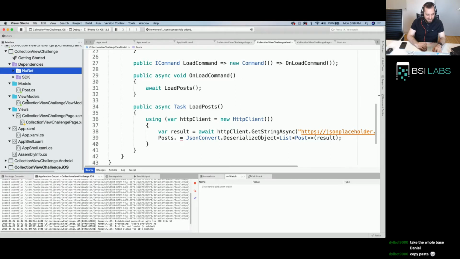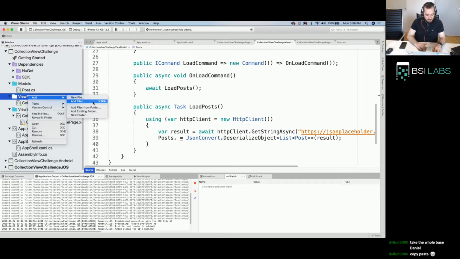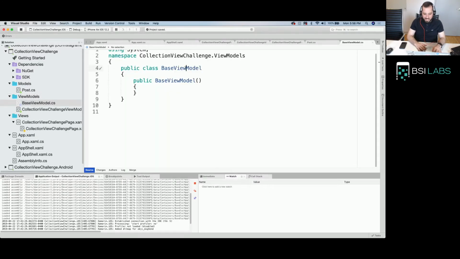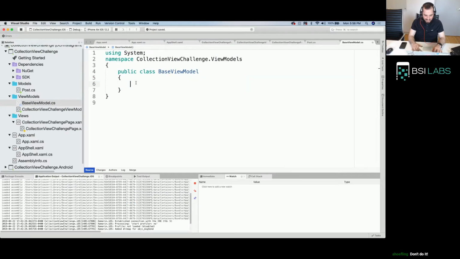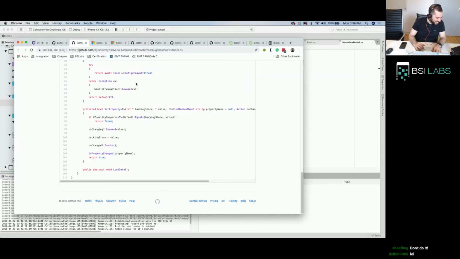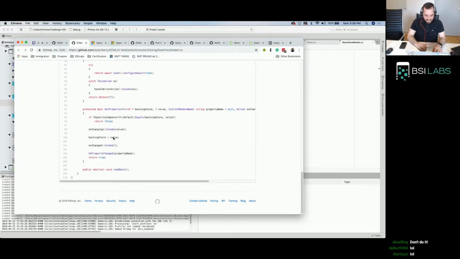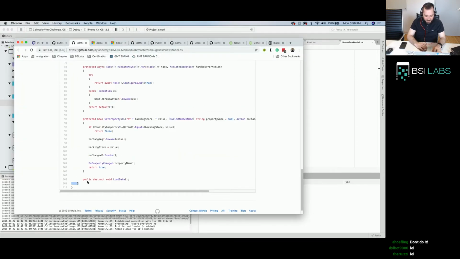Okay. You guys want me to create a base view model? I'm gonna do it. Copy pasta at its finest. All right. Welcome again to software development life, guys.